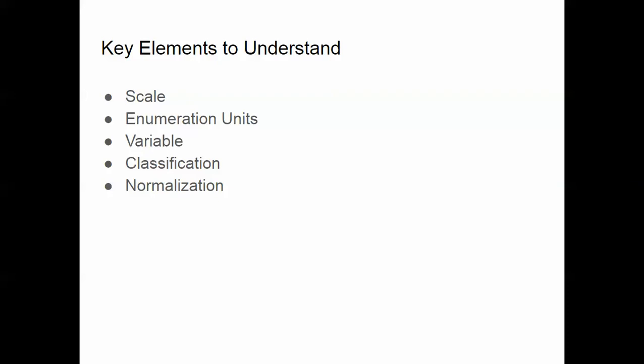So let's begin with the question of scale. When we talk about scale on a map, what we mean is the relationship between how the map visualizes the world and real world distances or areas. So for example, you might see a scale on a map that says 1 inch equals 1 mile. Well, what that means is an inch on the map is equal to a mile in the real world. We'll sometimes see that listed as simply a fraction, 1 with a colon or a line, to say 5,000. And again, what that would mean is 1 unit on the map is equal to 5,000 units in the real world. So 1 inch on the map is equal to 5,000 inches in the real world. And so that's what we call sometimes a unitless scale.